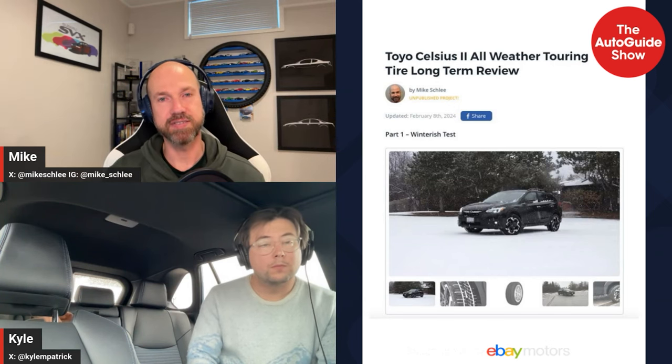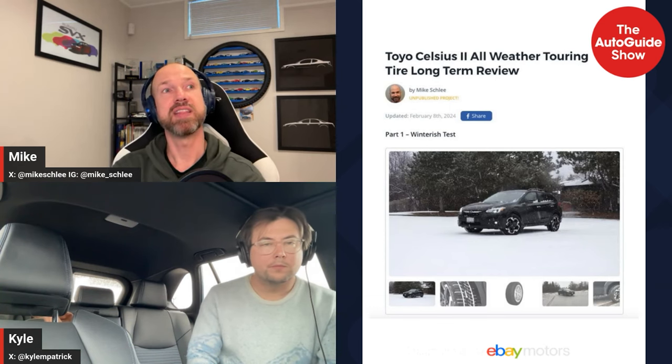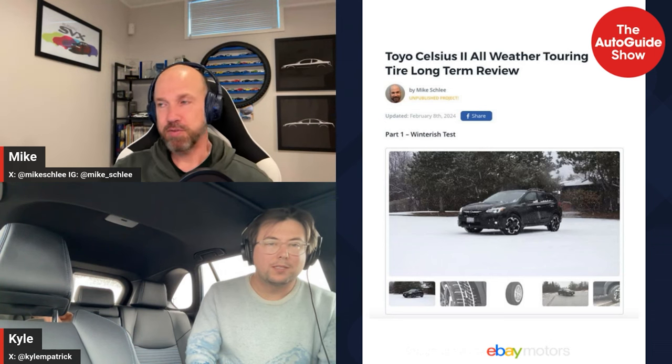In slush and snow, braking and acceleration are lacking a bit compared to a snow tire — because the tires have full grooves like an all-season rather than staggered blocks — which makes them not as loud as a winter tire on the road, but still a bit louder than an all-season. The lateral grip in snow was as good as winters, which surprised me. So far so good. My next update will hopefully be real snow, and then a summer update — though I may have to wait until next year for snow.